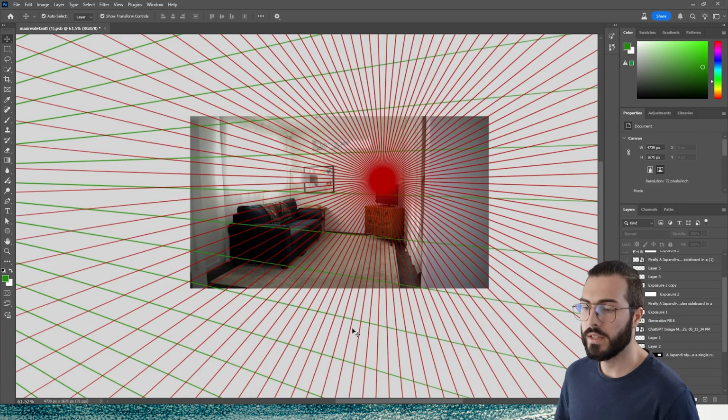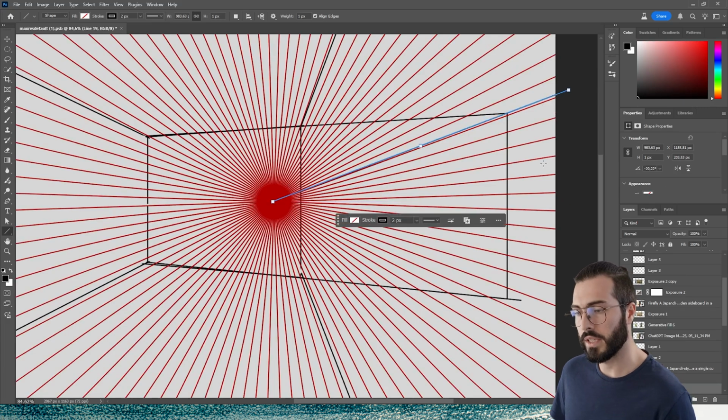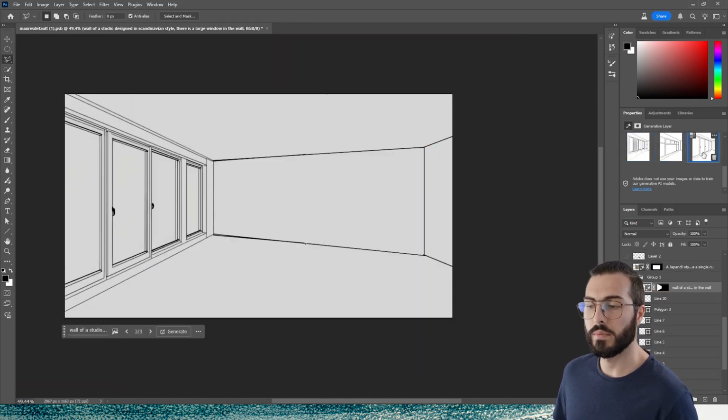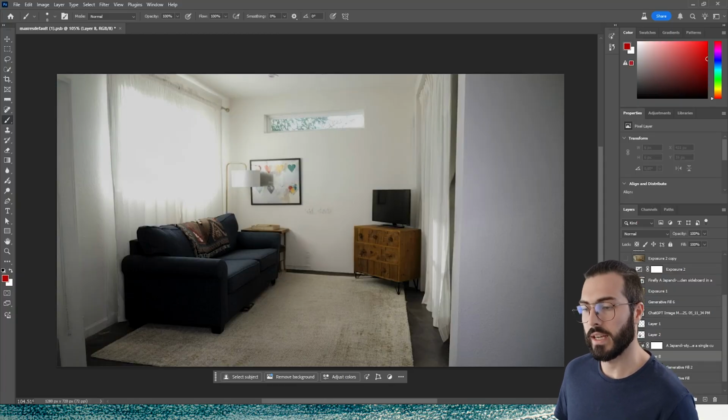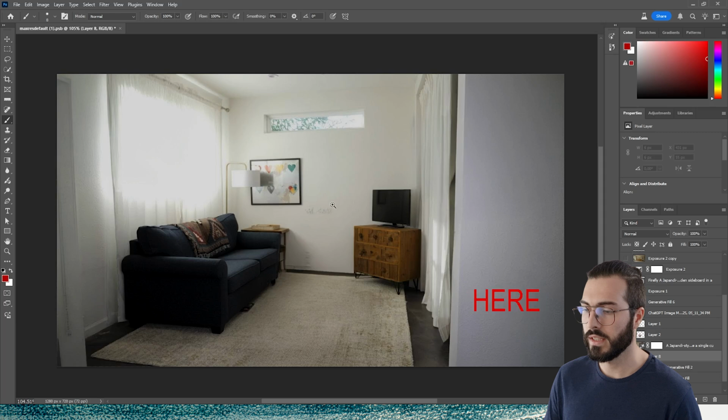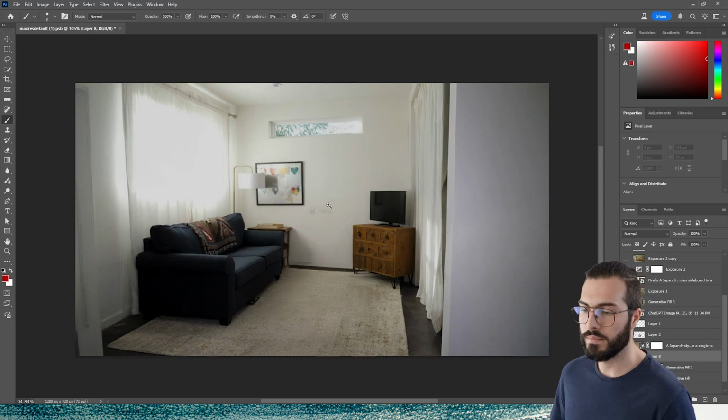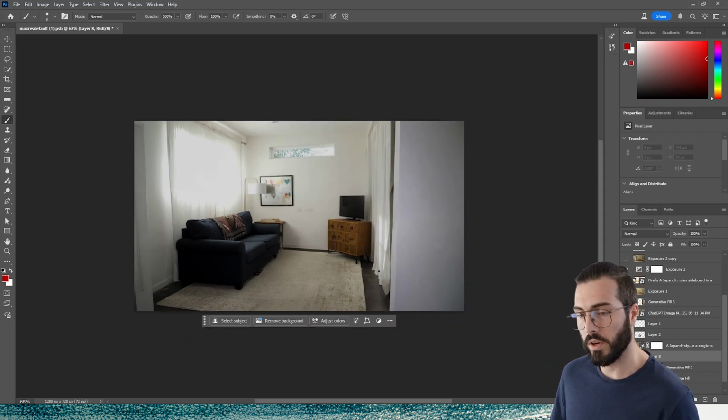When you have the grid, you can use that to draw new elements in the picture with the scientifically right perspective. So don't worry, you don't need to know how to draw or be good at drawing. I'm not. We're just making really simple things here. All we're going to do for this example is expand the room, right? I don't like the wall that we see on the left, that makes the room quite small. And because we have a green screen, we can do whatever we want, let the imagination fly.